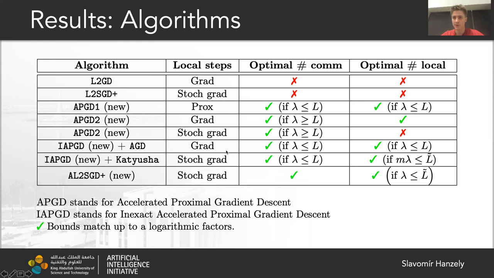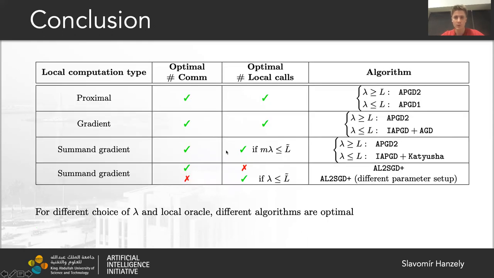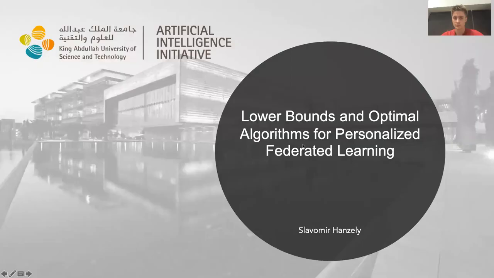Let's summarize the results. We have a federated learning setup with a personalized objective. Depending on what kind of computation we require on devices and what the personalization parameter lambda is, we present an optimal algorithm for solving the objective. Algorithms are optimal up to a logarithmic factor, and we managed this for almost all pairs of local computation type and lambda. From the optimization point of view, we consider our personalized objective to be solved. Yet solving the objective doesn't mean it's no longer interesting — there are still many questions that need to be answered. Thanks for your attention, have a nice day.